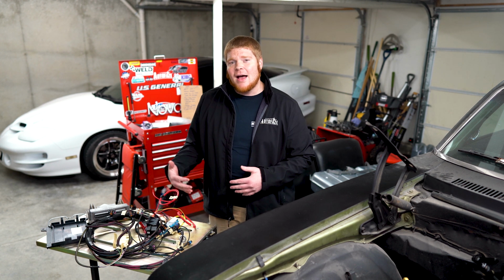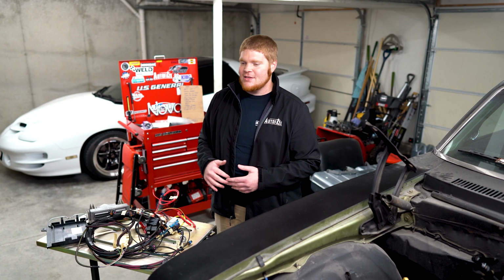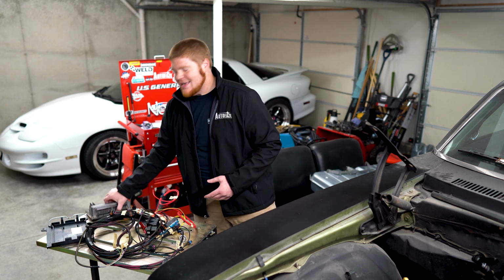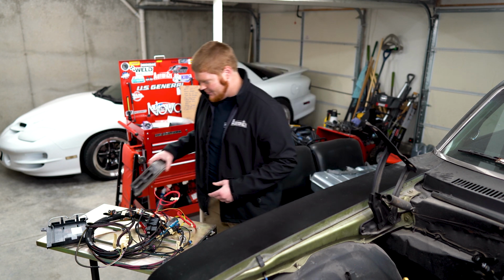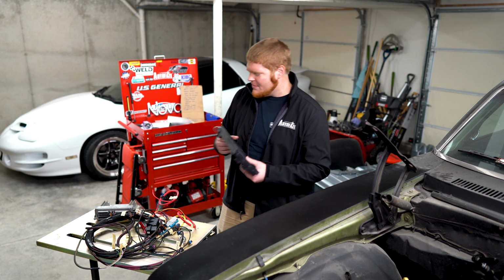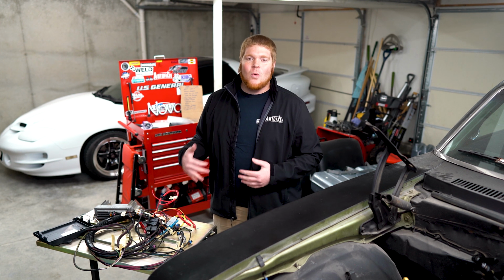Now it does come with a cost. This one is from LSX Specialties. There's a lot of companies out there that make them, PSI, etc. Now this one was custom built to have the ECU put in the glove compartment area. We're going to see if that's going to work underneath or not. I haven't really checked it out. I did pick up one of these ECU holders off of Amazon that I'm going to attach under the dash somewhere. So this is by far the easiest way to do it, and what I would recommend.